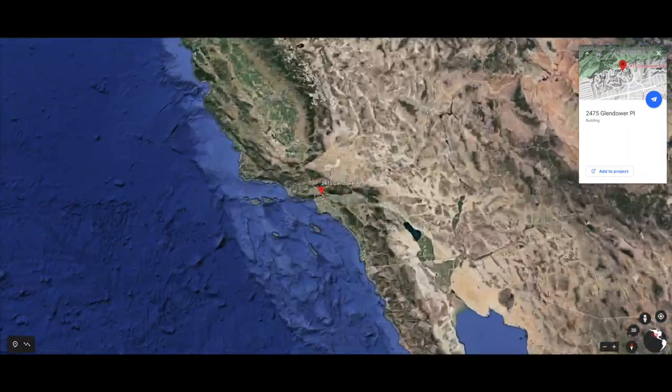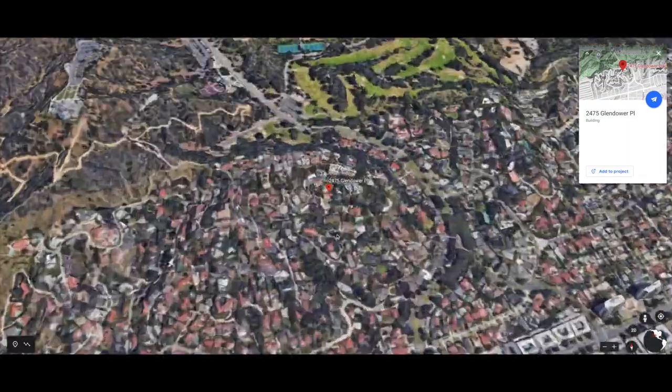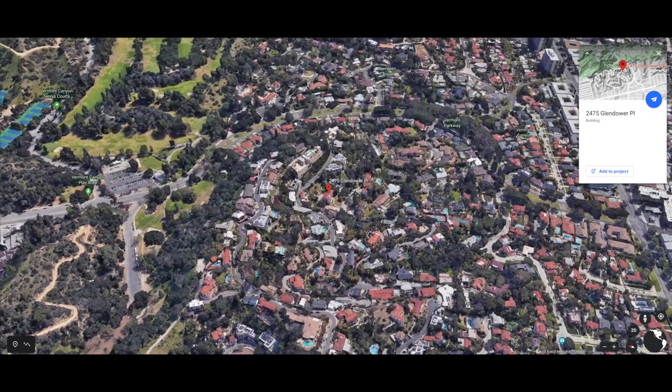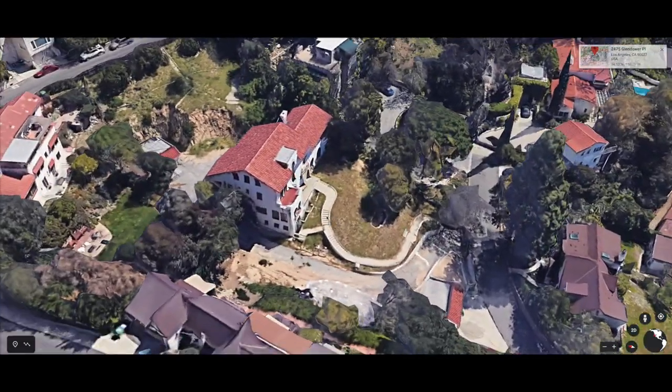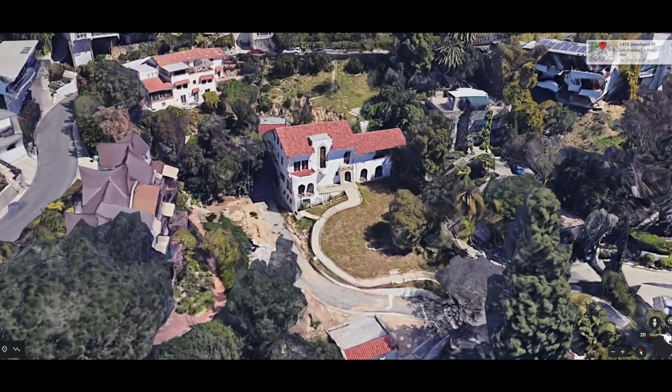Which is one of the best ones in my opinion. And it is the Los Feliz Murder Mansion. This Spanish style mansion is on the hillside in Los Feliz, which is in Los Angeles — a really nice area. When I started researching this I was thinking Los Feliz sounds familiar, and then I realised I'd heard it mentioned on Selling Sunset on Netflix. Such a coincidence that I'd just watched that and now I'm reading about a murder house there. But anyway.